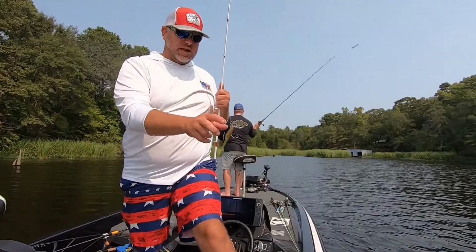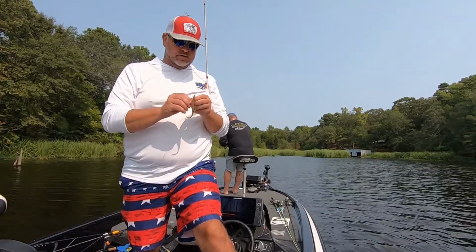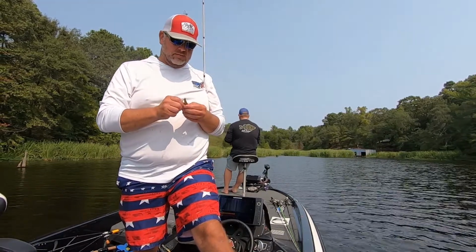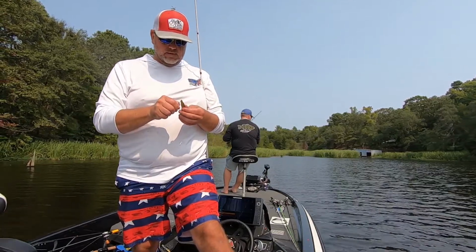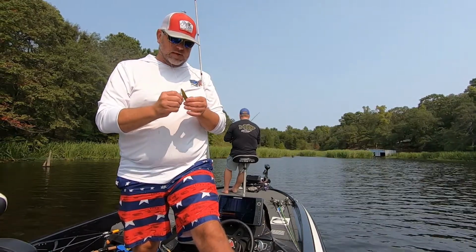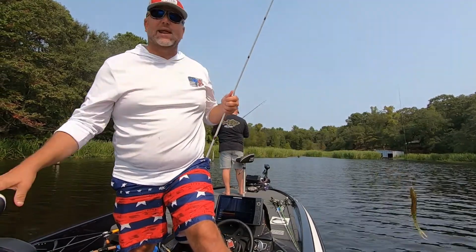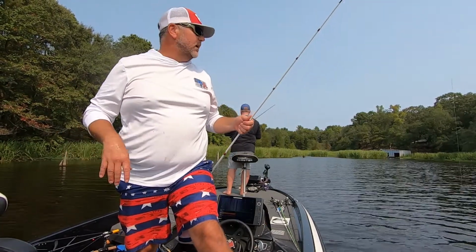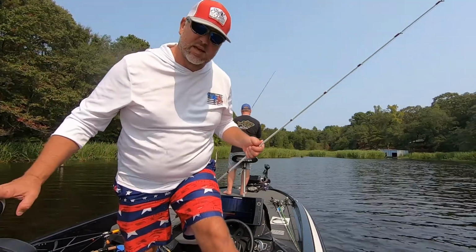We did move in here shallower, okay? Y'all just saw Mark catch that 5.5 pounder back there. We were in 5, 6 foot of water, Mark. And there was some deeper grass out there, which is what we want to look for. But while we were out there, Mark caught that big one. And we kept noticing back here fish were just blowing up on shad all back in the back of this pocket. We've seen shad getting closer and closer to the banks, so shad are moving shallow. The fall bite is upon us. Y'all get out there and catch some on them fish life spots.